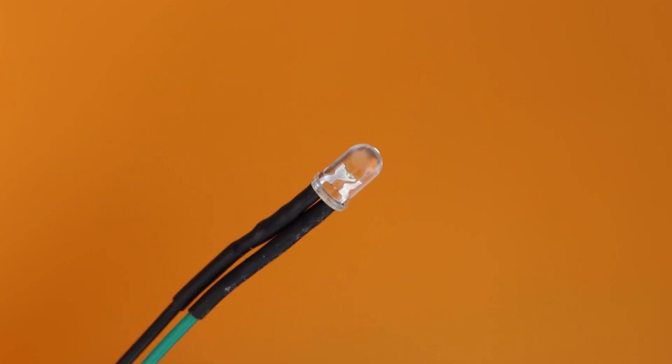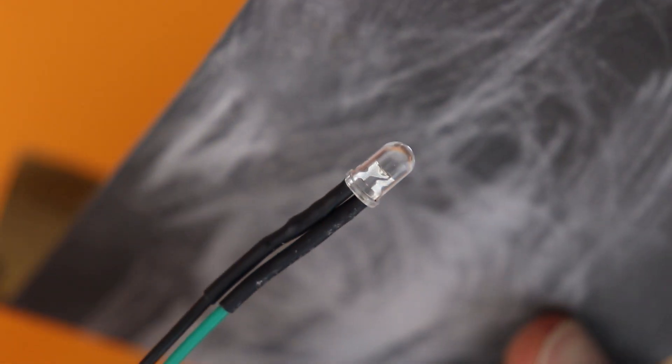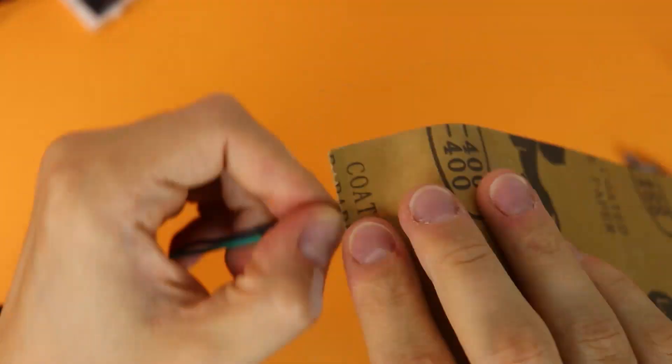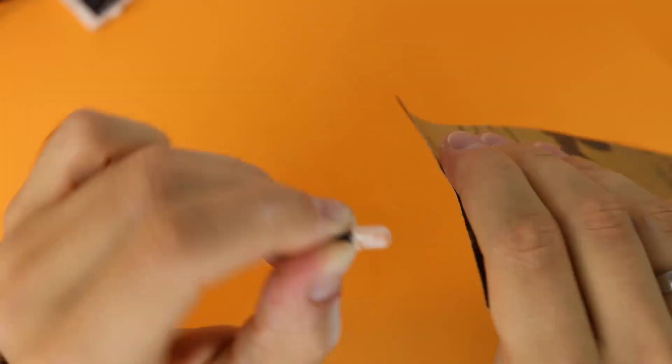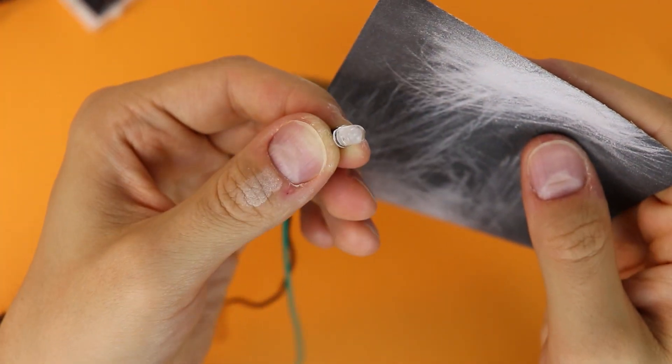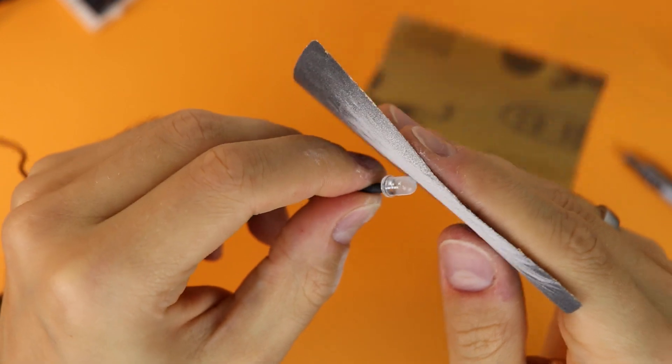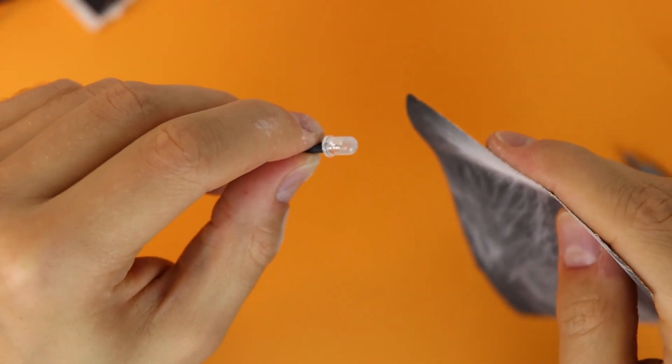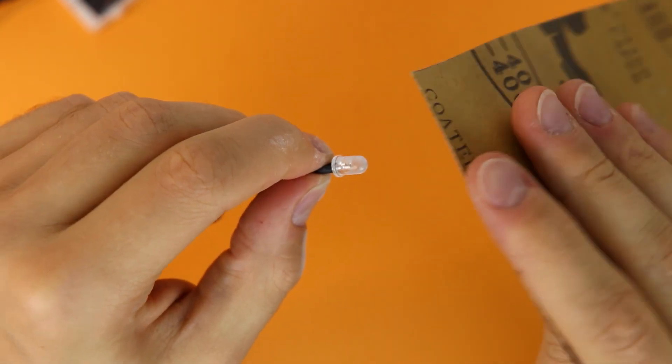Here you can see the LED up close. Now we're going to take some sandpaper and sand the housing of the LED to make it more diffused. And you don't need to do a lot, a little bit is fine, so don't overdo it, but make sure that you do it equally from all of the sides so that each side will be the same luminous intensity afterwards.